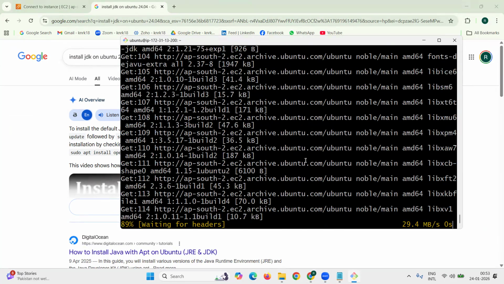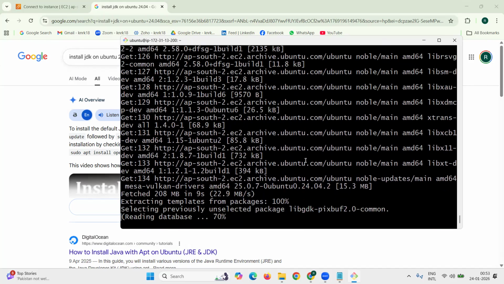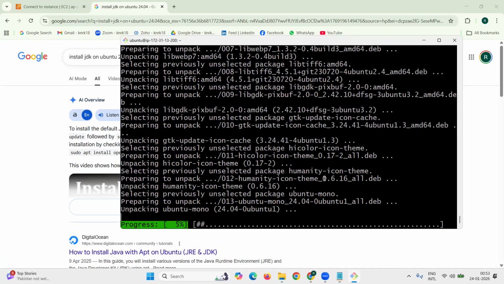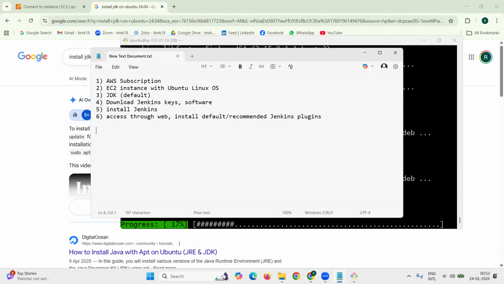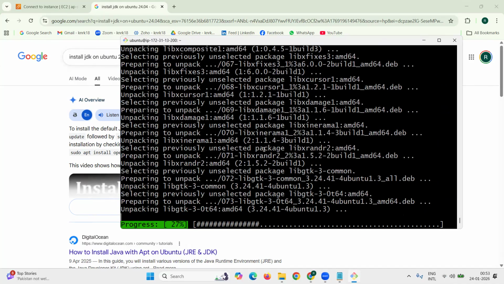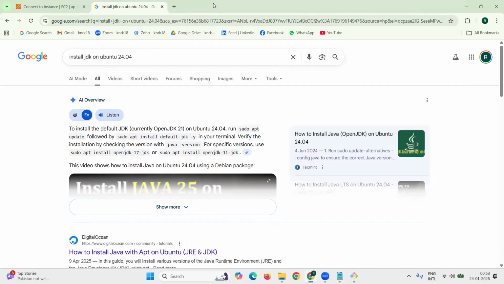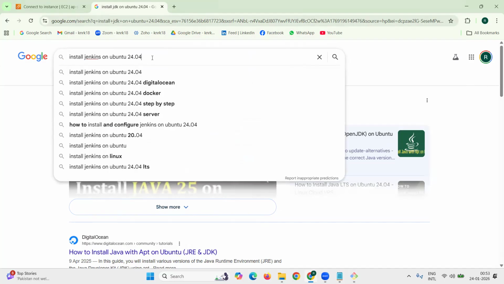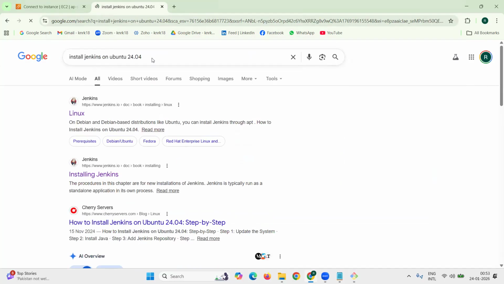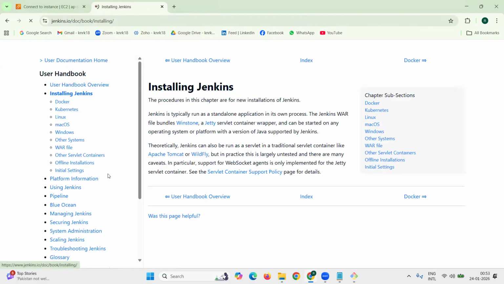Once it is installed, we'll update the path with install folder location and binary file location under etc environment file. Once installation is completed, I also need to check steps for Jenkins because it's an open source software. All commands are available here. In case if it is not handy as well, you can pick it from Jenkins documentation site.